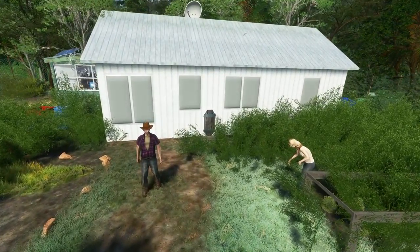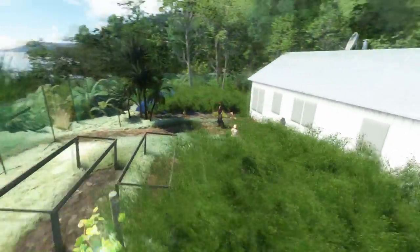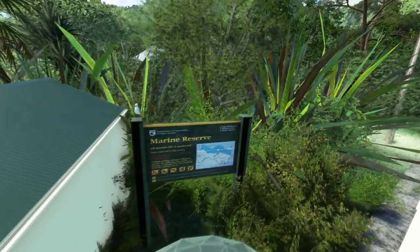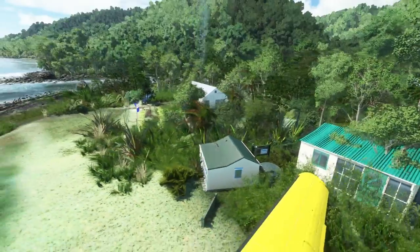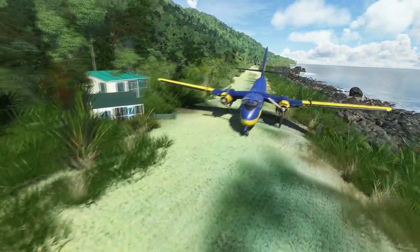A couple working in their garden. This is actually really pretty. God, that's lovely. You got sheds there and another one there. And this is the actual, okay, it's a marine reserve. Nice. And we just landed this honker here. It's an absolute monster. I don't think I can taxi further or I'll take the roof off that building. But there we go.